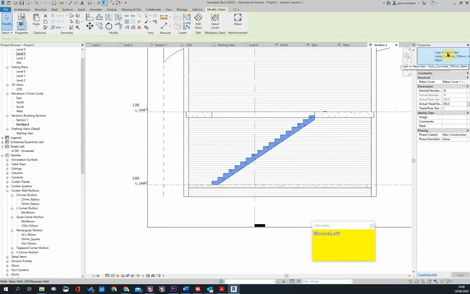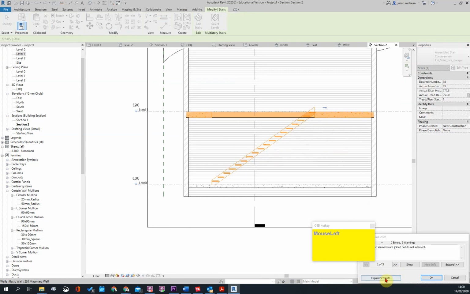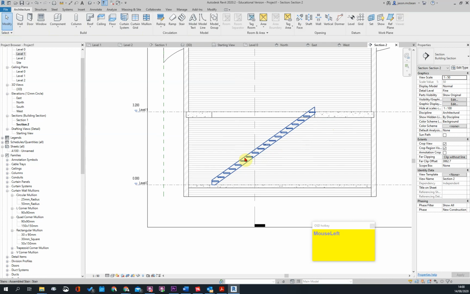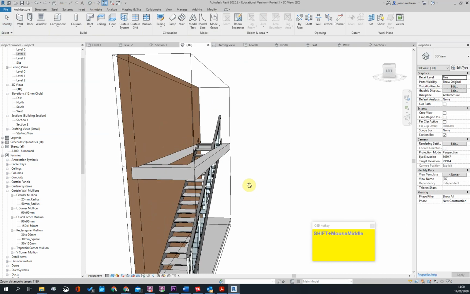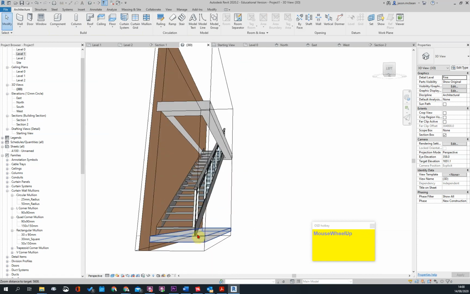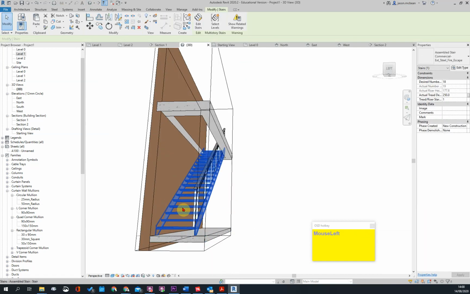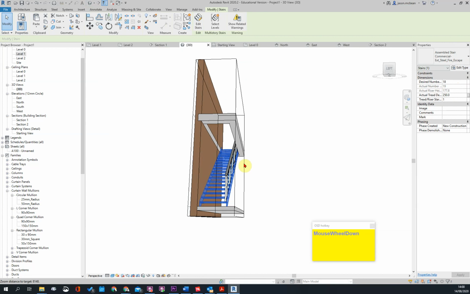But in essence, if I want this to be a floating stair, I can just say commercial fire escape type stair, unjoin elements. Okay, here I just need to fix how many, but here in essence now I've got a floating stair. Okay, and just remember the stair is going to work. You just need to tell it where to work from.